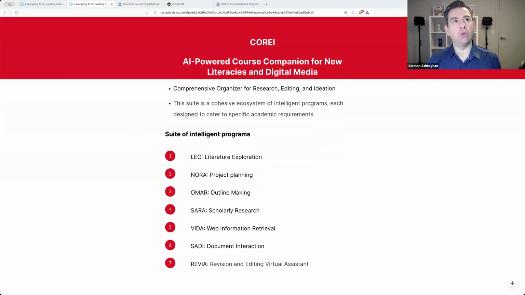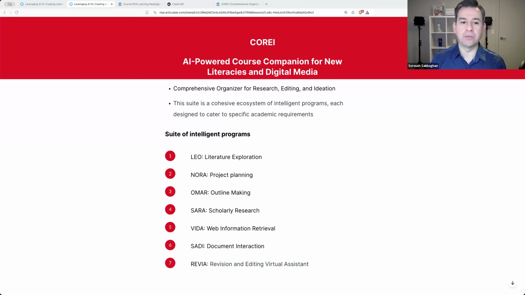It's like your sidekick for research. It's like your companion for doing research. Now, I developed this, and I'm definitely biased, but I don't think that CORE is just a tool. It's an ecosystem that kind of supports you through the research process.